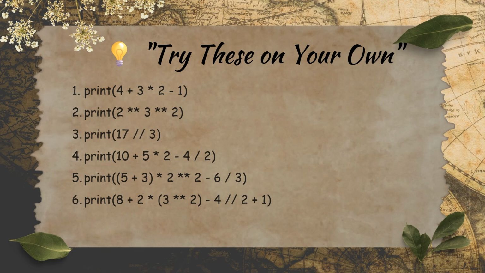So do not directly open your Python editor and start doing. That's not the right way. Try to solve on your own, and for the answers you can check your editor. Clear? If your answers are fine, then it means that you have understood, or else you have to revise the precedence and associativity again. Mainly we make mistakes there itself.